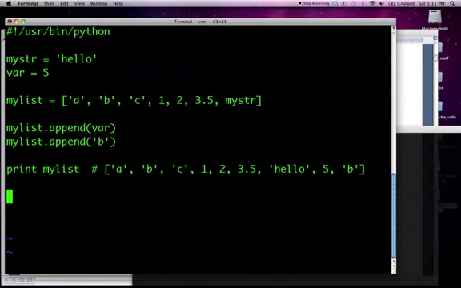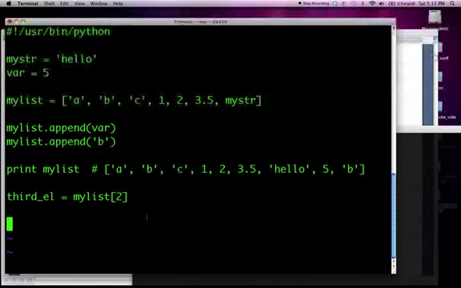Now let's remove, or actually let's copy out or inspect elements of mylist. I'd be interested in trying to pull out just the third element. That is the C, as you can see, the string object that is a C from the code. I'd like to print it. In fact, why don't I just assign it? I can say third_l equals mylist[2]. As we've discussed, index numbers begin at 0. So A is 0, B is 1. C is referred to by the number 2. Now, a single subscript will get us back the object itself.